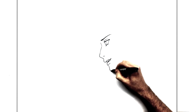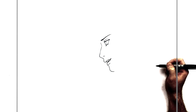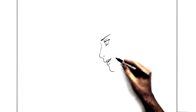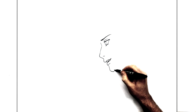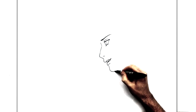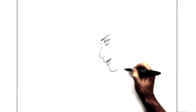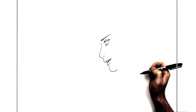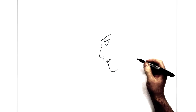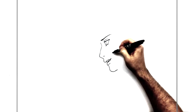So we'll curve this around like so. And then we'll bring it up to his hair. So we're gonna go this way. So we're gonna curve it this way. We're gonna stop here because we meet Itachi's big long pieces of hair that come down his face. Itachi. So we'll go back up here and we'll do that.